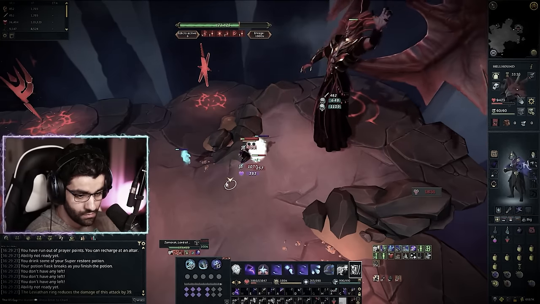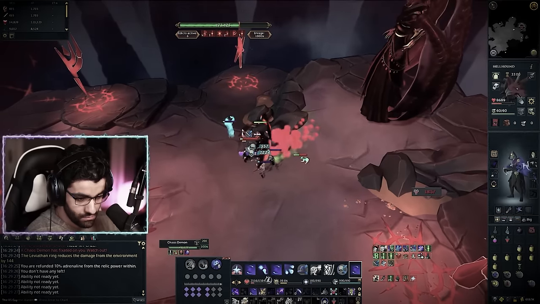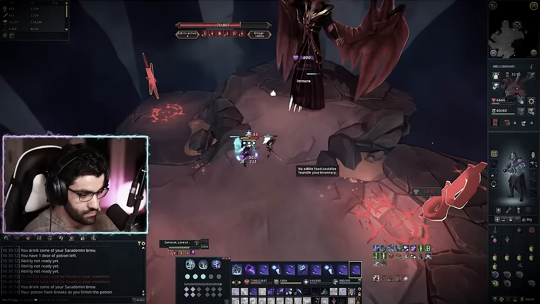After our first cycle, Zamorak has 170,000 life points remaining, which means I'm gonna have to do this much damage in like 3 or 4 abilities at most before a 100,000 damage bomb connects with my face. I don't have high hopes for this one, but let's give it a try.